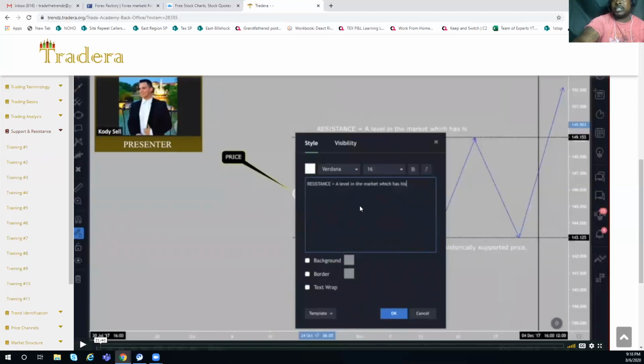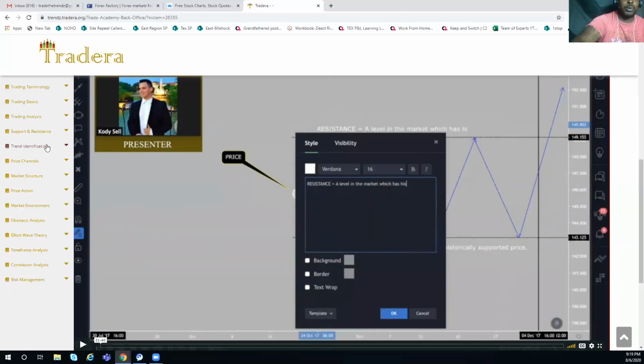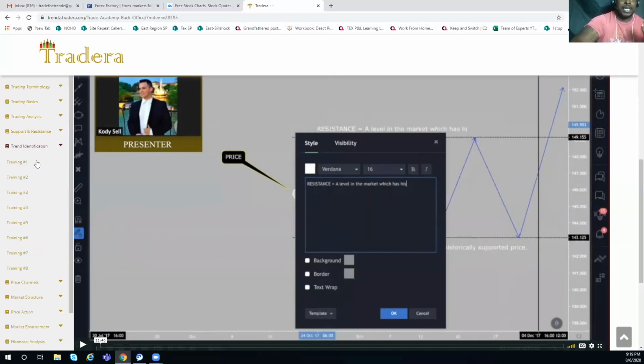Am I understanding resistance, which is a level in the market that acts like a roof, R for roof? When things hit a roof, they resist it and bounce down. When things hit support, or a floor, what do they do? They bounce up, right? This will break down support and resistance and how to look at the charts to the point where it won't matter what chart you're looking at, you'll be able to identify that. So, a quick segue into trend identification.